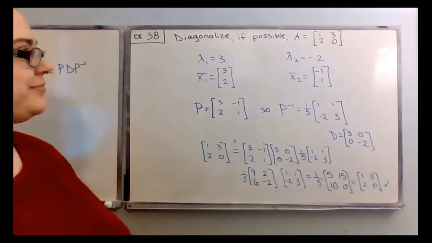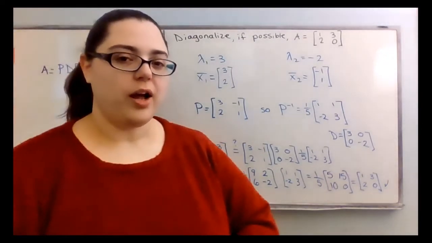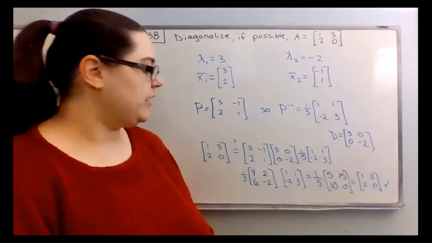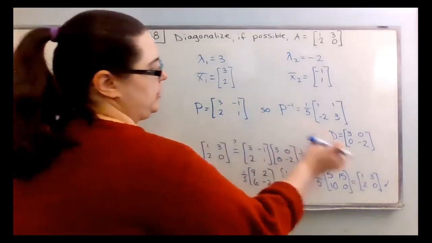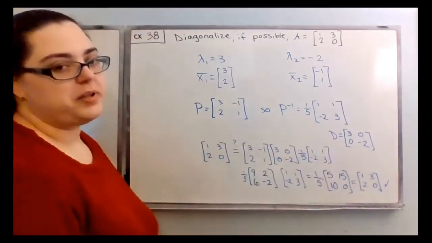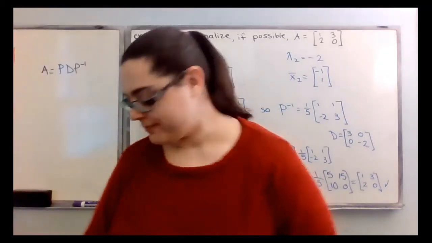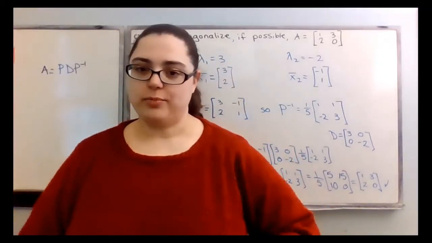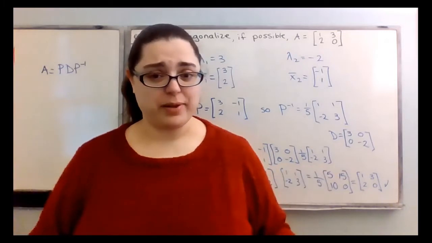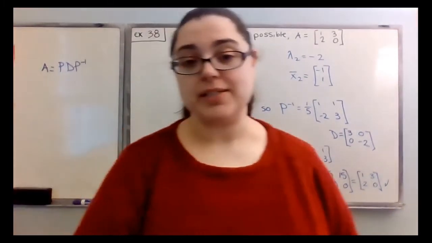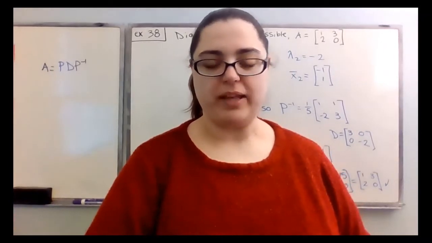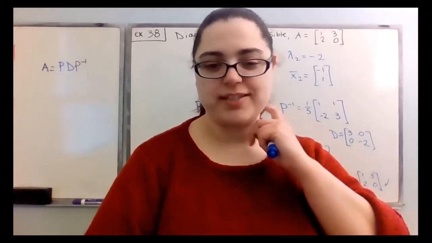Hooray! Cool. So when we diagonalized A, these were our matrices P, P inverse, and D that get things to be the way we would like them to be. So now that we know how to diagonalize a matrix, let's see why we might want to. So let's look at some properties of diagonal matrices or diagonalizable matrices.